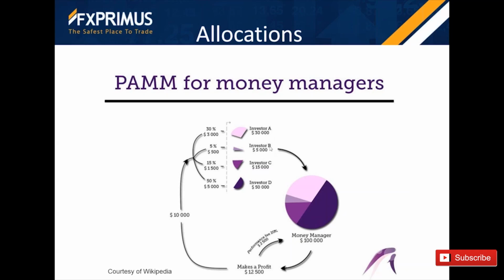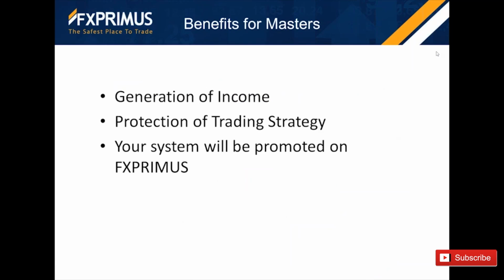Now, at the end of the trading period, which I will explain later during the webinar, the investors can choose to take out the profit out of the PAMM, or even all their money or part of their money, or they can choose to continue into the next trading interval and continue being traded by the same money manager.